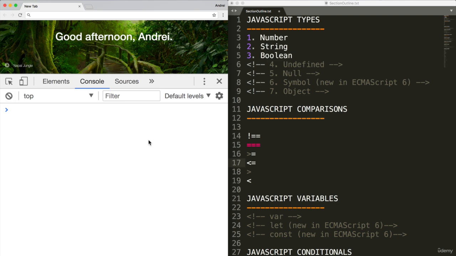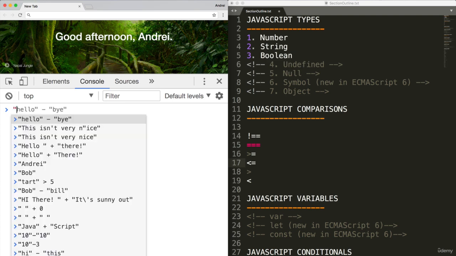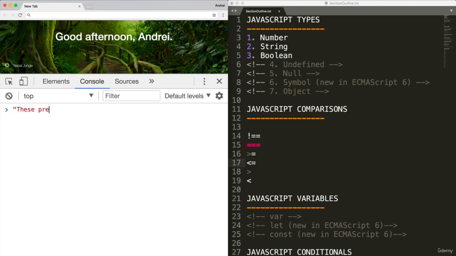For example, if we write "these pretzels are making me thirsty", and we'll do this, plus we need the exclamation. Okay, I enter that. Okay, I get that. That's good.